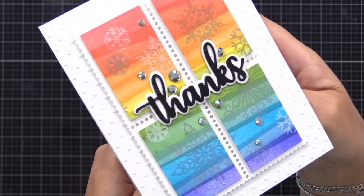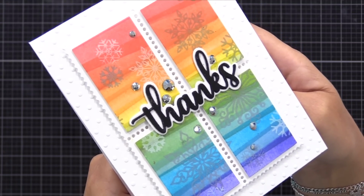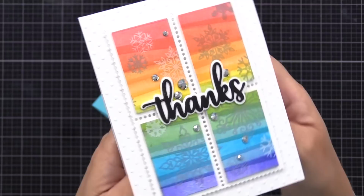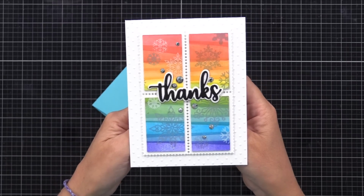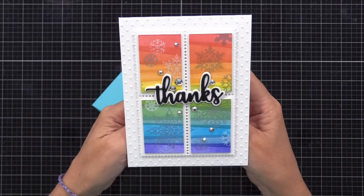So here you can see how that gray dries on the rainbow. I think it gives a really cool darkened look there. And then the white adds a little brightness. You could do this also with some basic supplies. Just ink up a background and cut 4 small rectangle die cuts from that background. Then glue them together on a larger white rectangle and add that to your card.